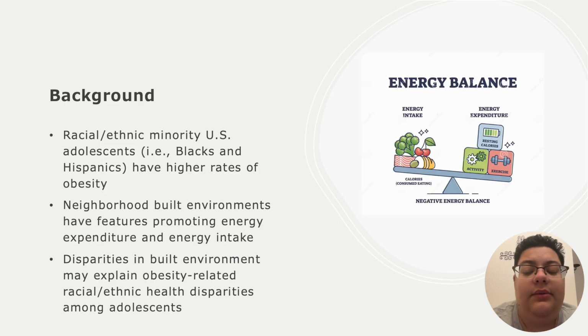To start with, I will discuss a brief background. In the U.S., racial ethnic minority adolescents have high obesity rates. This includes Blacks and Hispanics. Globally, adolescent obesity is one of today's most pressing public health issues, often marked by persistent racial ethnic disparities. Though racial and ethnic disparities in obesity have been documented for well over half a century, the determinants of this variation remain elusive.